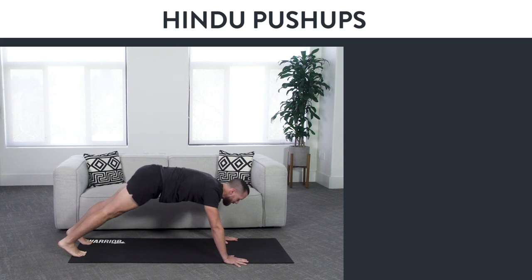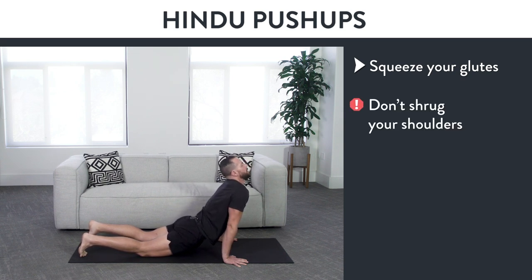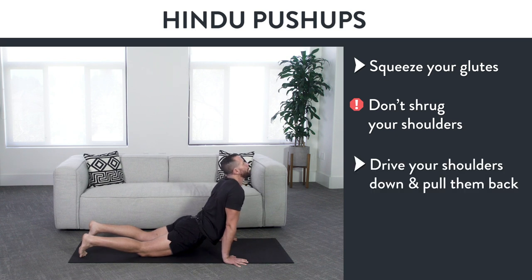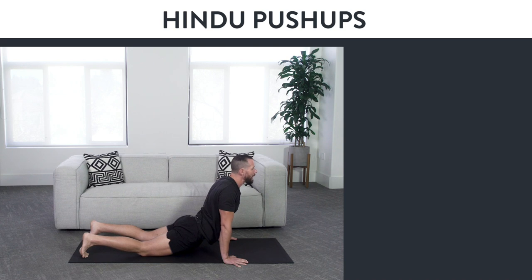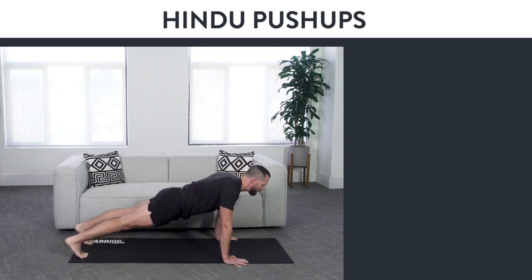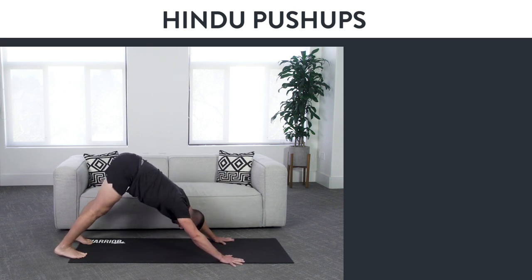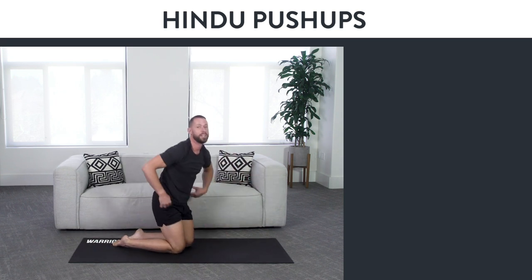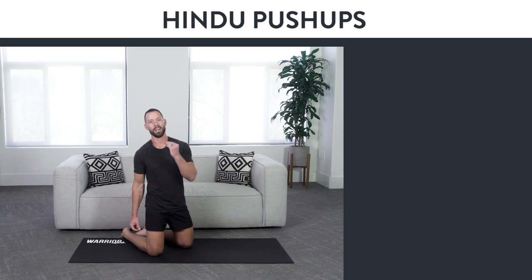The big keys are: as you come up to that top position, squeeze your glutes — it's really important because I don't want anybody hurting their lower back. Next, don't shrug your shoulders up towards your ears; instead, drive them down and pull them back as you come to that top position. And finally, as you press from here to the downward dog, drive your toes into the ground and really squeeze your core. That's going to help make sure you're not going to get injured as you come into the downward dog position.